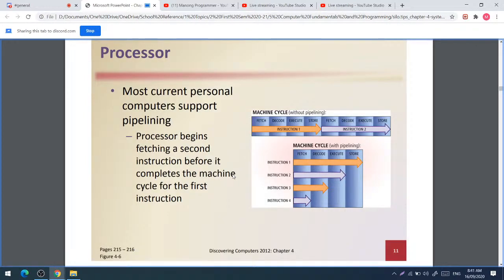Another characteristic of a processor is the so-called pipelining. So, as you can see in the picture, we have machine cycle without pipelining and machine cycle with pipelining. Sir, ano po ibig sabihin yan? If a processor doesn't use pipelining, then instructions are queued together. So, magkakaroon po ng queue, pilahan po ng instruction yan. So, ibig sabihin, i-execute niya muna yung isa, then pangalawa, then tatlo. Imagine if you click your mouse 5 times. So, 5 na instruction po yun.